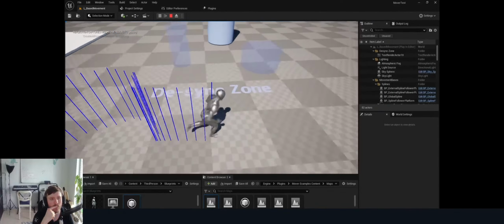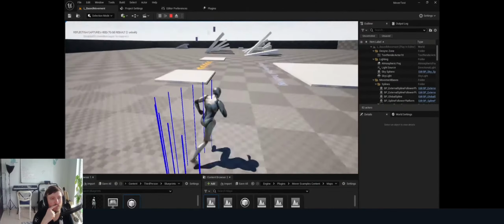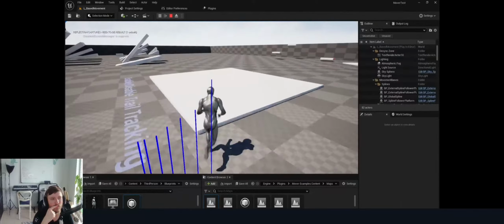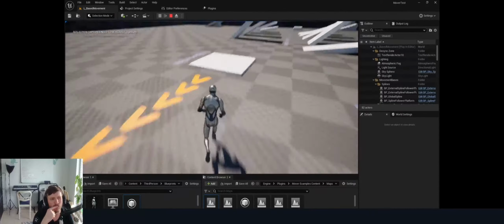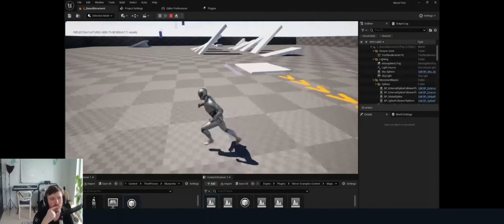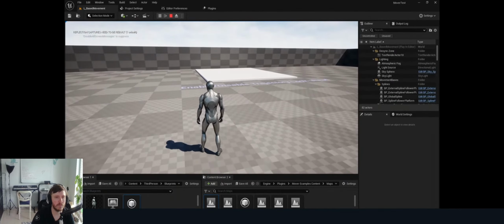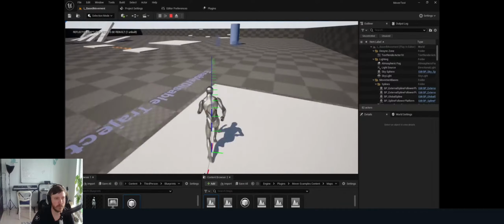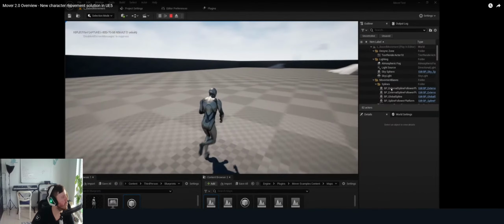Let's see what this is. Desync zone. I'm not sure what this means. Something I guess happens there. Let me disable this. Also, my camera has some limit on rotation. I'm not sure why. So here we have teleportation. None of these are going to be very impressive. This is just their testing maps that they're using while they're developing this component, but it's interesting to see what they're thinking about and working with. I wonder how well this will work for motion matching and stuff like that.